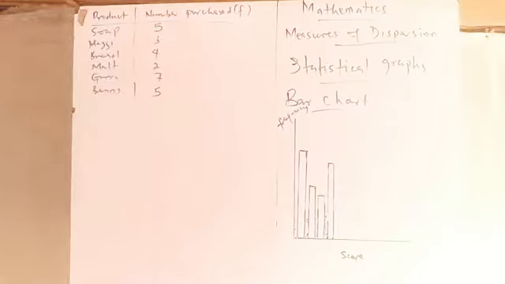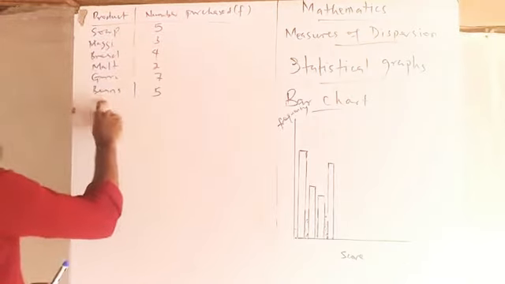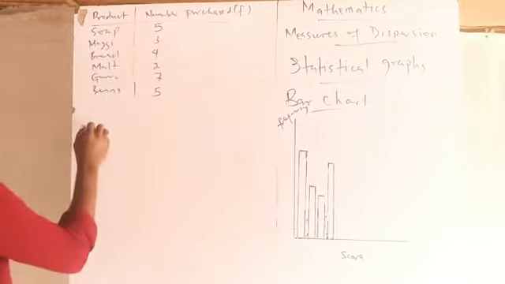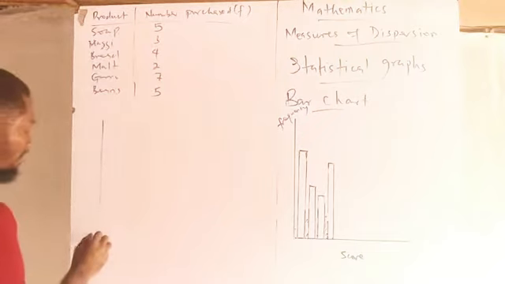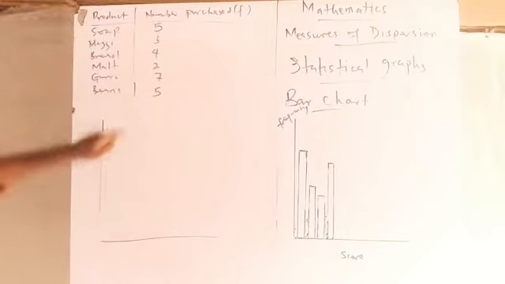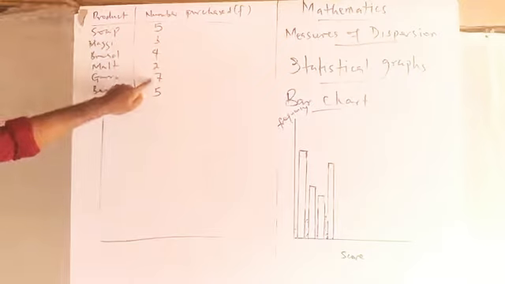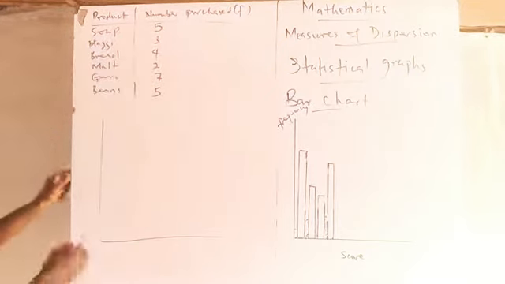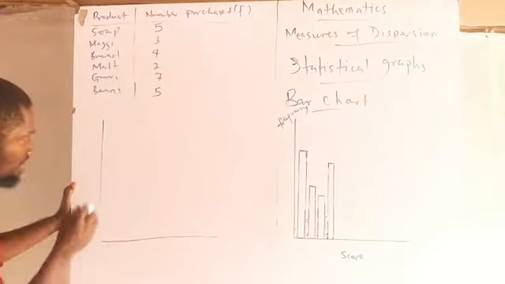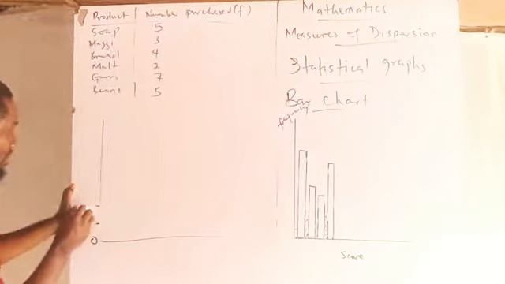Now, after understanding what I've said so far, how do you present this? This is your frequency, and this is your horizontal part. The product will be on the horizontal part. Draw your vertical line and the horizontal line. Look at the range of numbers. The numbers end at 7. The smallest is 2, but anyway, you can start from 1. The point where the 2 lines meet will be your 0. So we have 1, 2.